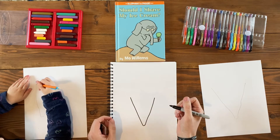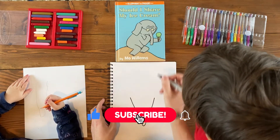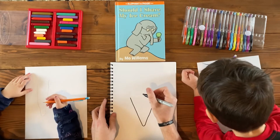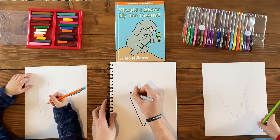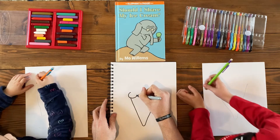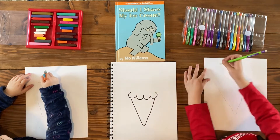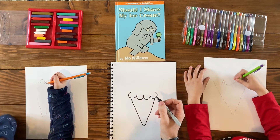A V — yep, a V or a triangle. Okay, watch Ellie. See these little parts right here on Elephant's ice cream scoop? We'll draw four of those. We see one, two, three, four. Ready? We'll do kind of a full circle but we kind of stop part way. So we'll draw a big scoop like this, and we'll do that four times. Good job, Ellie. Good job, Eli. Yep, four little scoops.